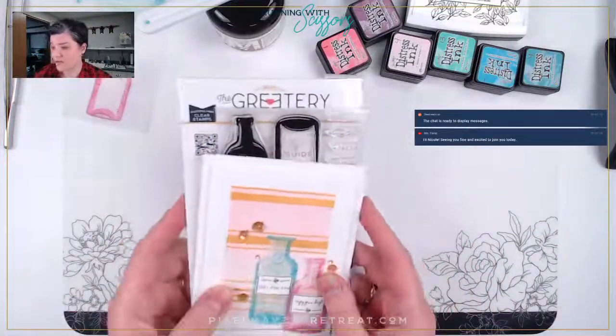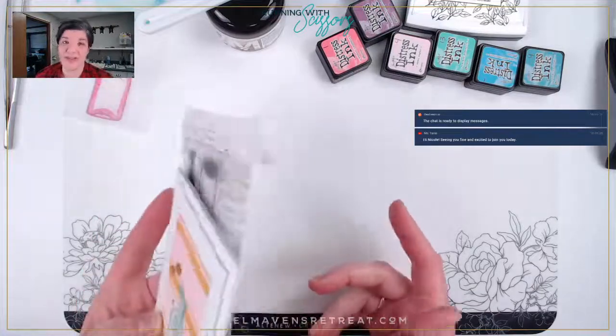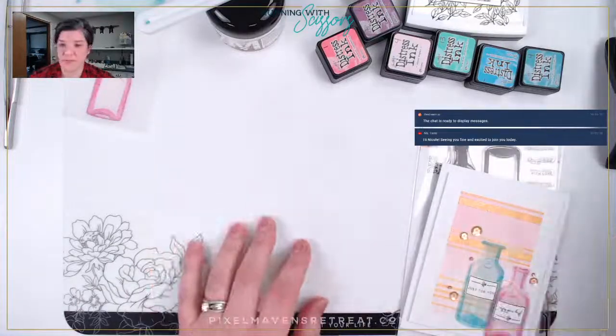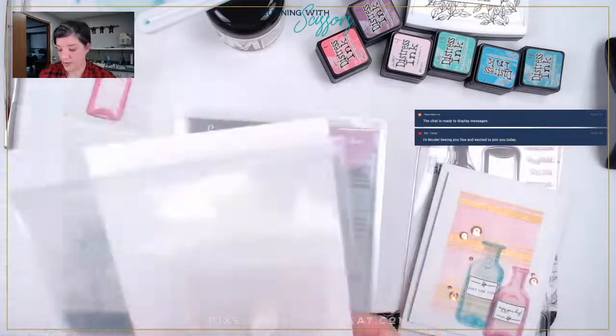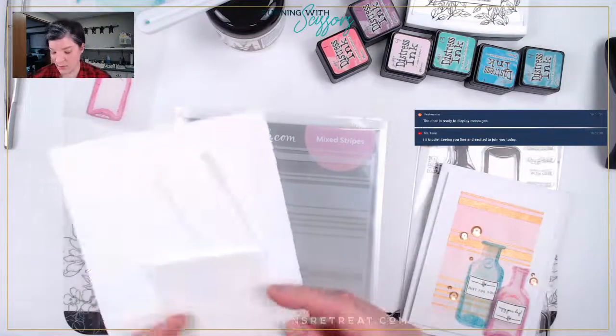And then we're going to move into the other one from Festive Friday. And I actually don't have a sample for that one. I did it up for some samples for Creativation, and the company I did it for kept them. So I was working off of a picture, and today I'll just work off of memory. It's totally cute, and I know you're going to love it.